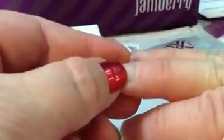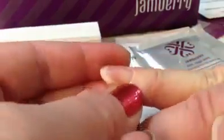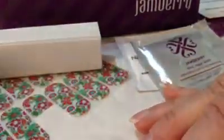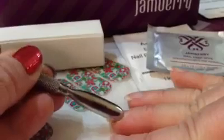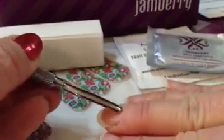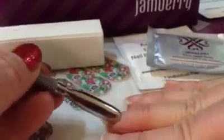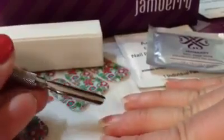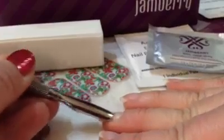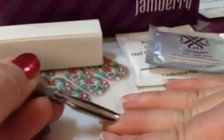Then, can you see this nail right here? I seem to have more of it on this finger. You see this little bit of skin, or we call it invisible cuticle, right there on the nail? That's going to make the wrap not apply as well. So what I'm going to want to do there is I use a metal cuticle spoon. I gently push back my cuticles. You're not doing this roughly, okay? And what I do is when I'm washing my hands and they're damp, sometimes I push them back so they, on a regular basis, are getting pushed back. You don't want to be rough with them. Then I take the metal cuticle spoon and I just kind of gently go over that little area where there's that skin, okay, that invisible cuticle.